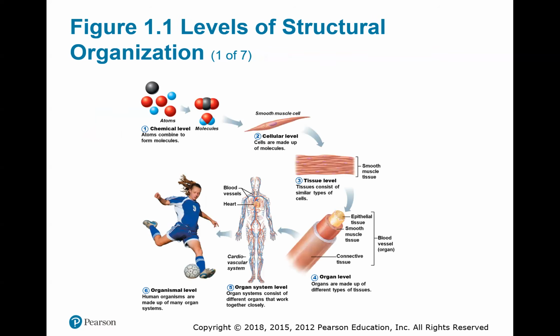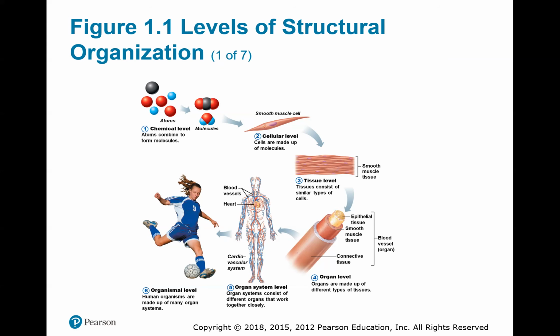So just to kind of bring this all together, again, there are 6 main levels that we're going to talk about. We first think about that chemical level, and again, we think of atoms. So for instance, here, what they are showing you are different types of atoms. This could be hydrogen, this could be oxygen, this could be sodium. And what's going to happen is they're going to chemically combine to form molecules.